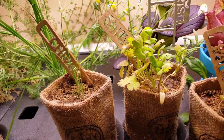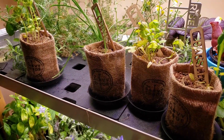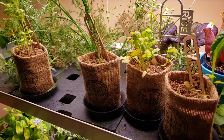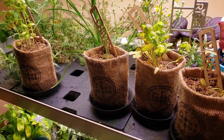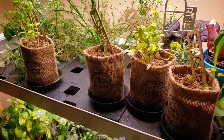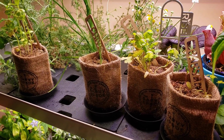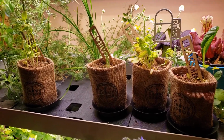But I'm gonna see how this does. I promise I'm gonna transplant these today into pods, put them into my hydroponic system, and give it another 4 days or so, or whenever I see change, that's what I'll do. But I want to get this video out next week, so if I see change before then, great. If I don't, then I'll just report back.